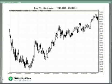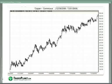When we look at the euro, that would, of course, as you would expect, be pretty much the opposite type of a situation where you had the euro dropping down during January and then continuing on lower after it broke through the lows for January. So, each one of these markets that I'm showing you are kind of the key markets here and showing you just simply the key concepts that we're talking about here.